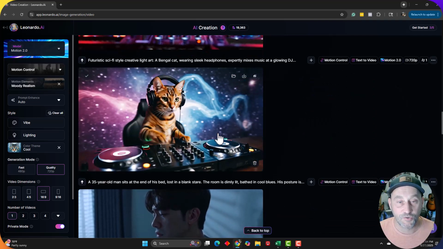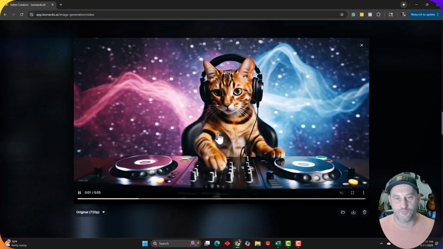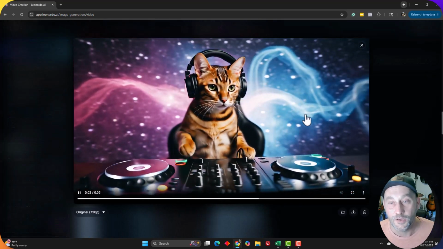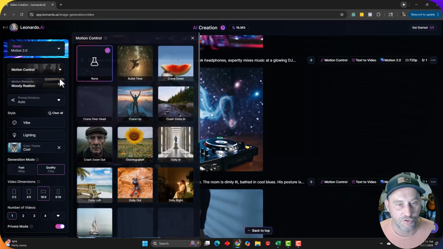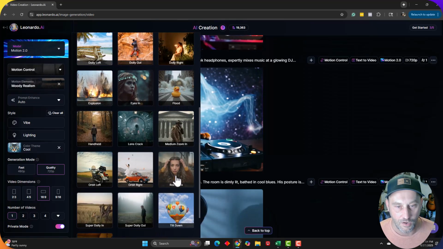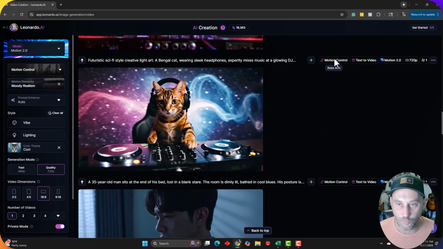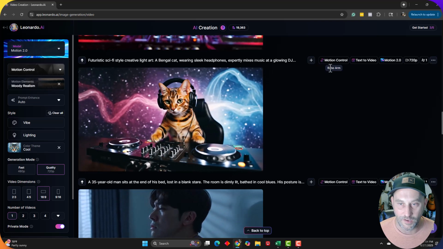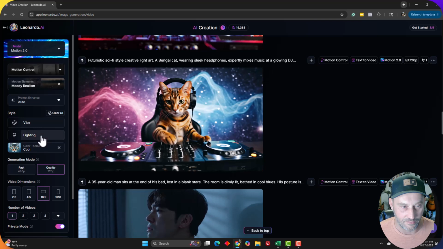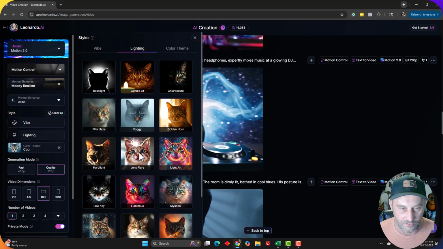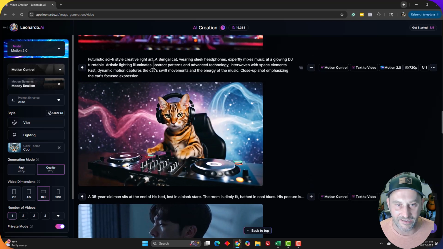So this first one's a cool one. We've got kind of a cat in space, but if you notice, the camera angle is doing something fun where it's called robot arm. So what I did was I selected it, it was part of the motion control here. If you go down to here, robot arm, you see how it's kind of the model and it moves back and forth. So if you look right here in the prompt, robot arm was chosen. I did choose a couple other things with the lighting and the theme. I wanted to do light art. And so some of them were up here, but then some of them got added into the prompt.